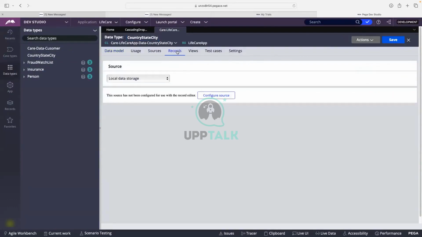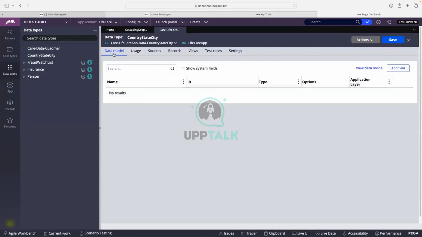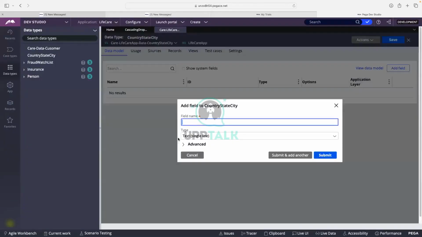I go to record. Source is not configured. Let's come here, and we need to add properties here too. Let's save it. I have the properties. Add country for the data type, state for the data type, and city for the data type.